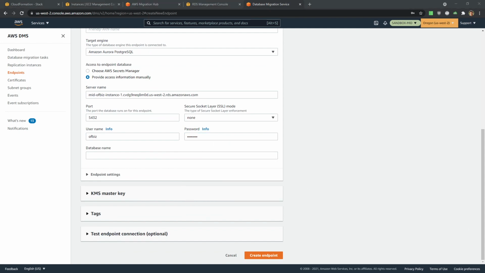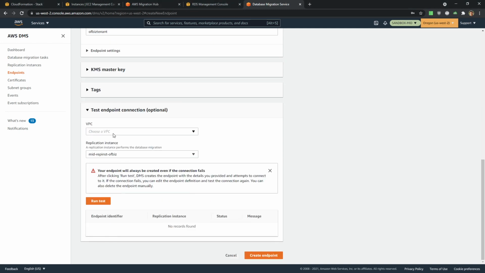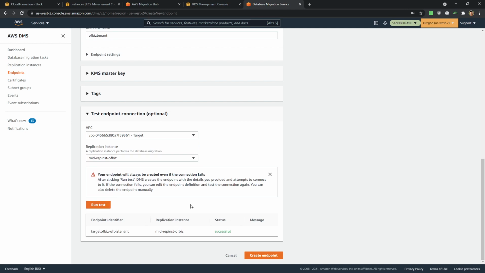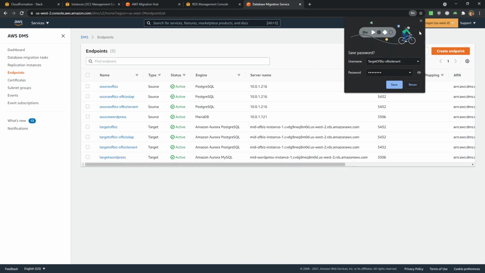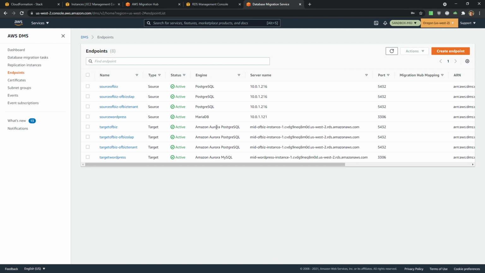Database name is offbiz tenant. Run a test. All right, this one looks good. So we now have 8 endpoints created, 4 source and 4 target. That should be good for us to proceed to the next step.